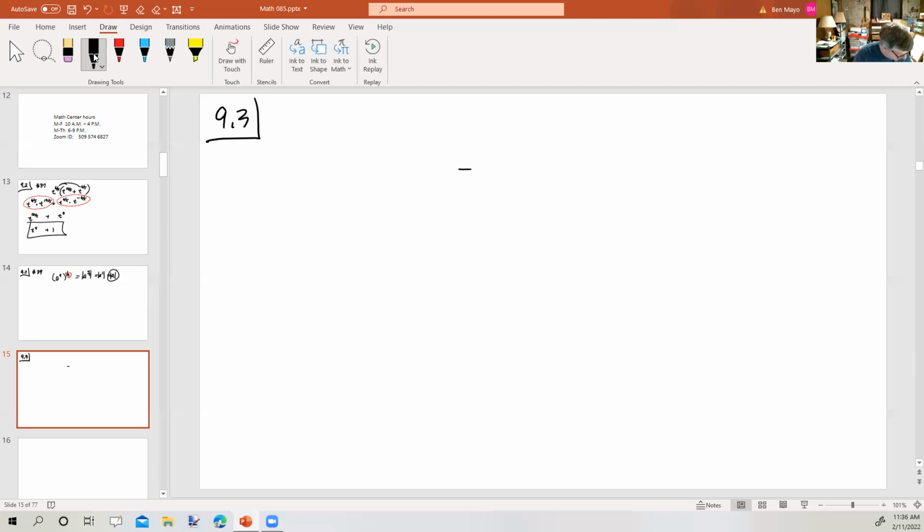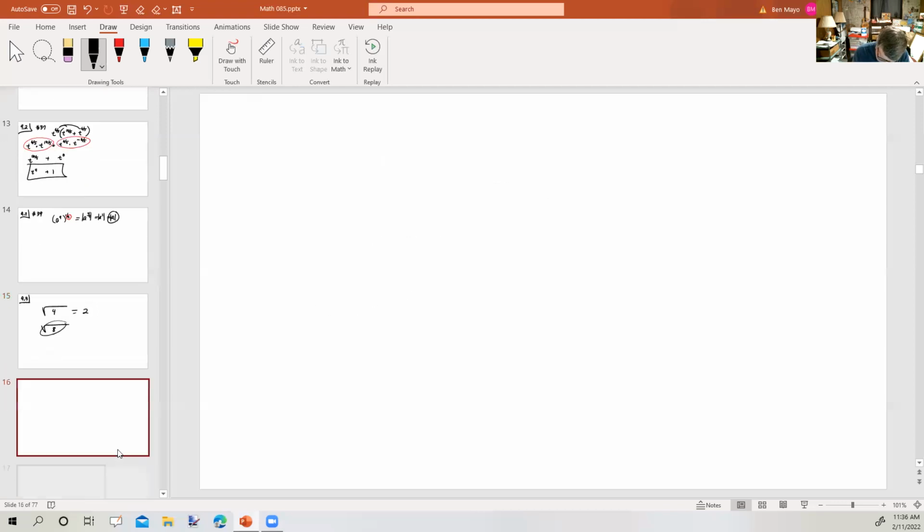Let me give you some examples. Okay. Let's say I've got the square root of 4. Well, that's just 2. So simplifying that radical, we pretty much got rid of the radical, right? But let's say I've got the square root of 8. Well, there's a couple of rules that we use in this section, and they're actually the radical version of properties of exponents that we already know. So let's come back to this in just a minute.